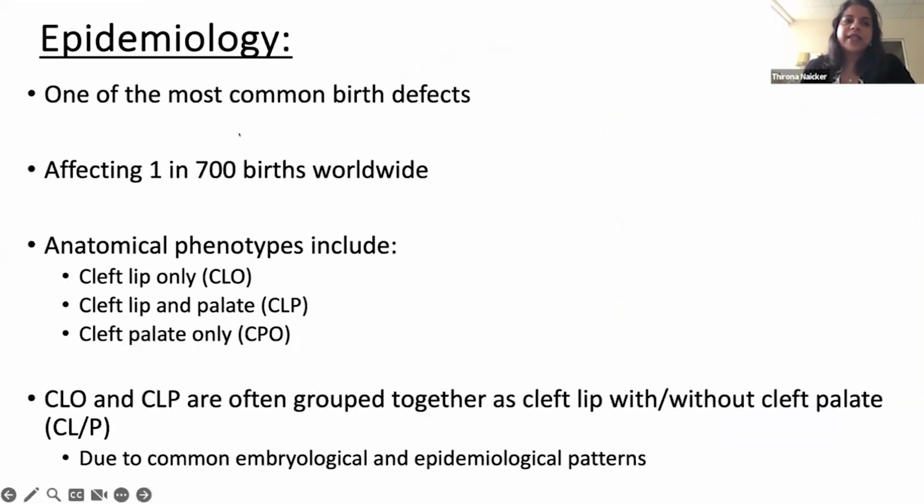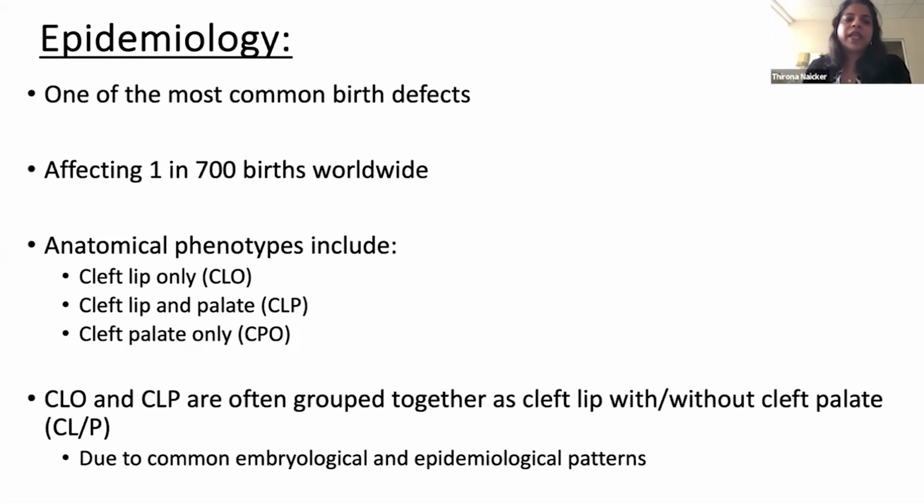By means of introduction, just to talk about the epidemiology, we know that orofacial clefts are one of the most common birth defects. And here in South Africa, it's one of our top 5 priority conditions that we list. We know this figure, where it says that orofacial clefts affect 1 in 700 births worldwide. This is the overall figure, but the prevalence in Africa is given at a lower rate of about 1 in 2,500. My belief for this is that we don't have that many birth defect registries in South Africa and in Africa, and that's why the number that we may be recording may in fact be lower than what it actually is.